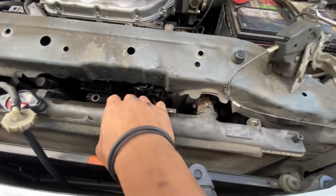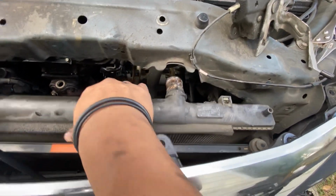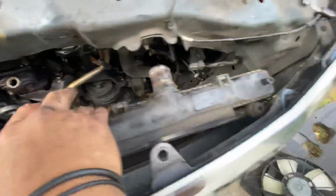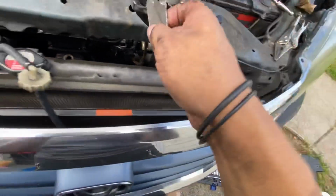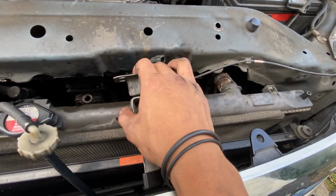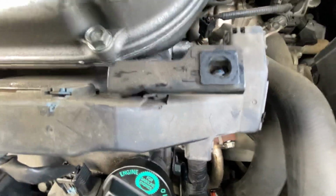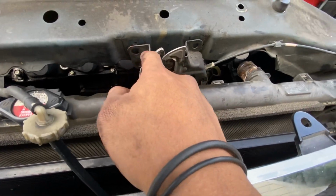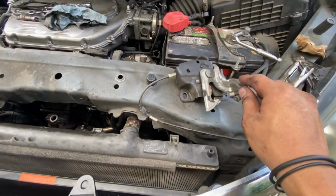Once you do that, you need to disconnect the upper radiator hose, so you'll have plenty of room to remove the radiator fan. Also, you need to take this off right here, disconnect that wiring harness. Then you'll have 1, 2, 3 10mm bolts. Put that aside like that.